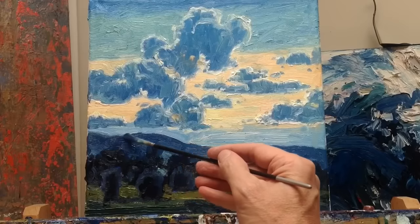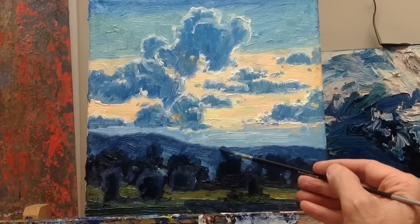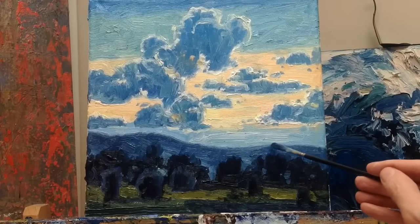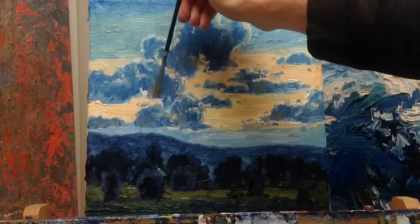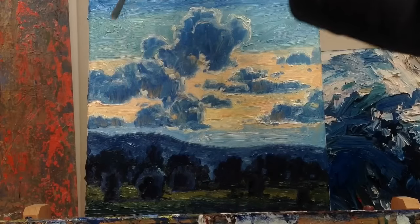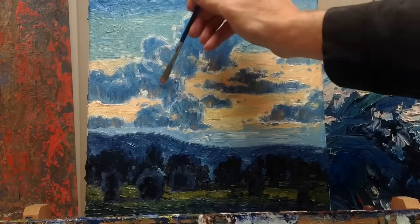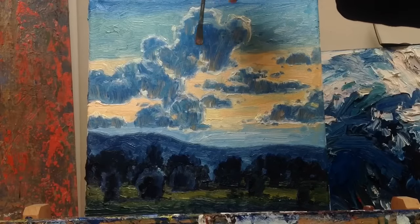Now here I'm taking a brush, a very long filbert, and just very softly softening that edge along the skyline. If you've done this before with a flat, it's kind of difficult, so the filbert really is a great tool. And I felt like I didn't have enough reflected light in the clouds, so I mixed up a little bit of orange, and I'm just slightly skimming that color on. I'm pulling that color off, not hardly disturbing the color underneath at all. So that was a really fun part of this process.